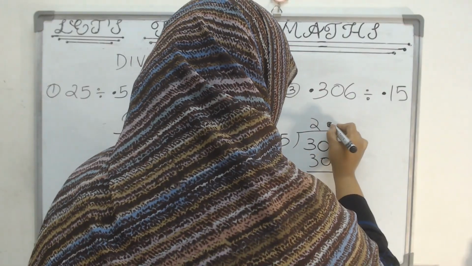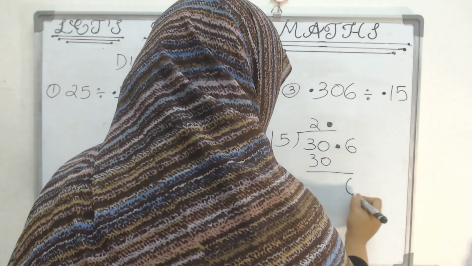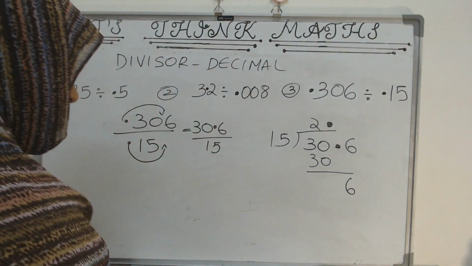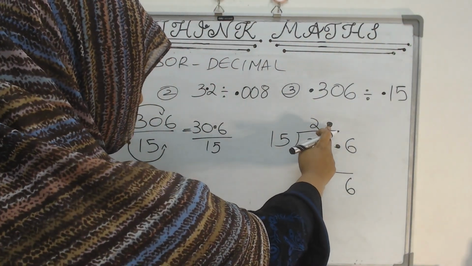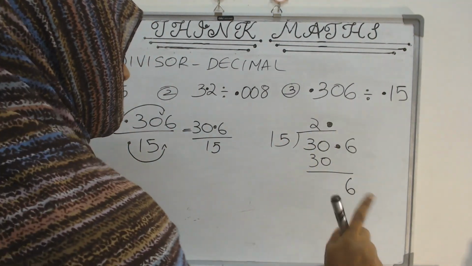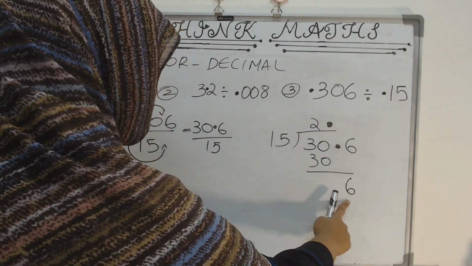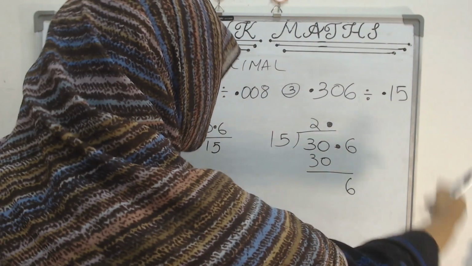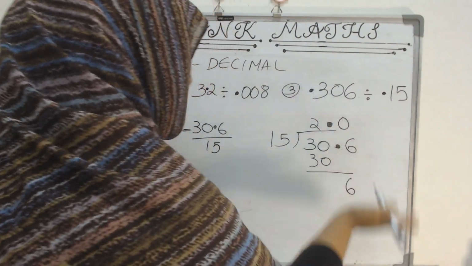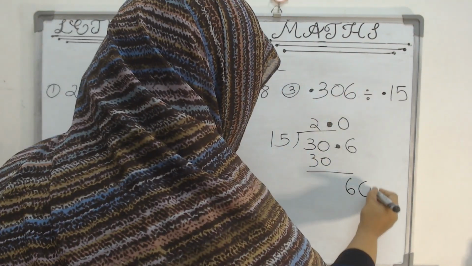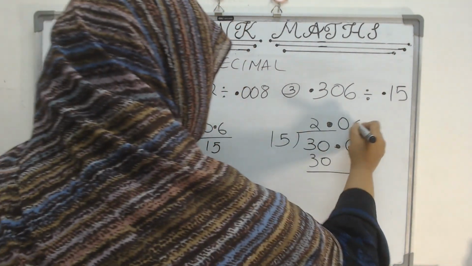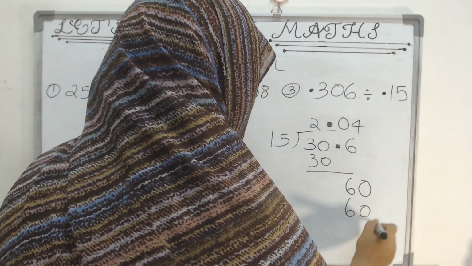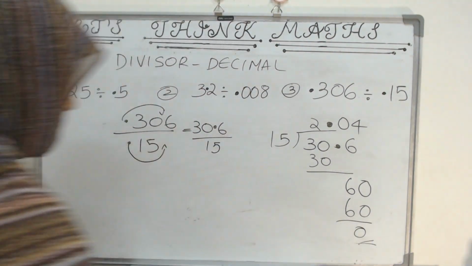So you put a decimal point here and then this 6 comes down. So now what do we do? After you put the decimal point here, you are allowed only one digit and you have taken that digit here. If you want more digits, what do we do? Put that many number of zeros in the quotient. That allows you to put a 0 here. Okay. This is your answer.